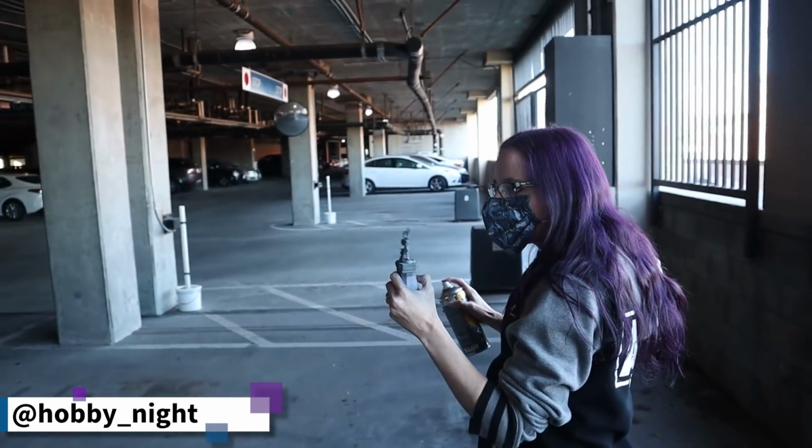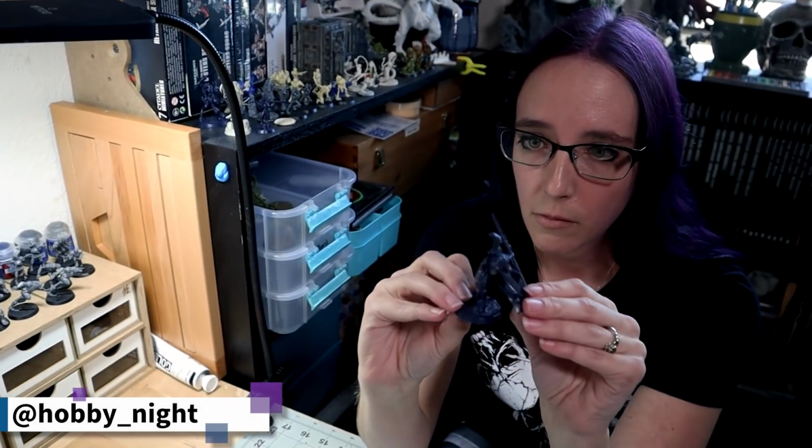And when we're finished zenithal priming him, we can just separate the two pieces, and now we can paint them separately and make sure that we get good coverage of our paint. It just makes the whole process a lot simpler for us and a lot easier. And I do this all of the time when I'm wanting to paint things, especially using a zenithal, because it just makes the whole process a lot easier, and I really, really recommend this. It saves me so much time.